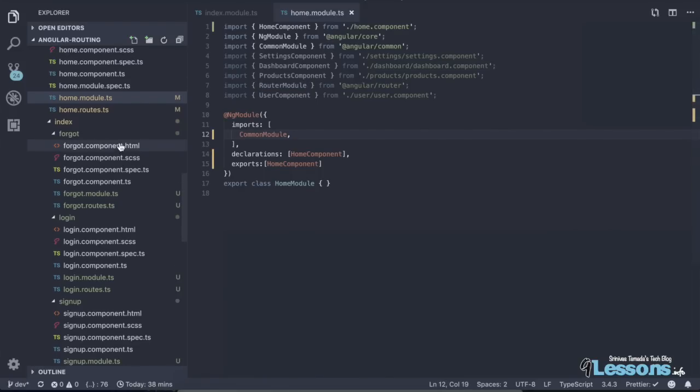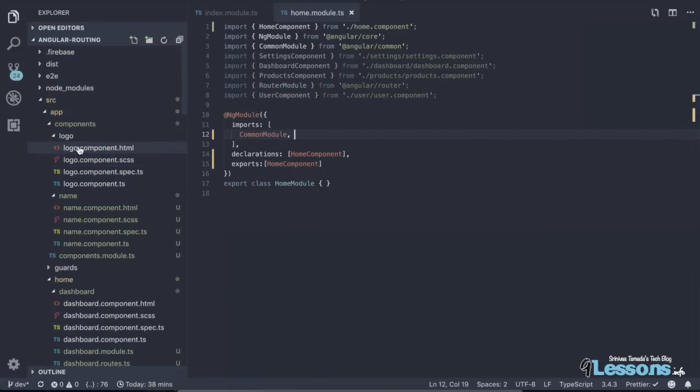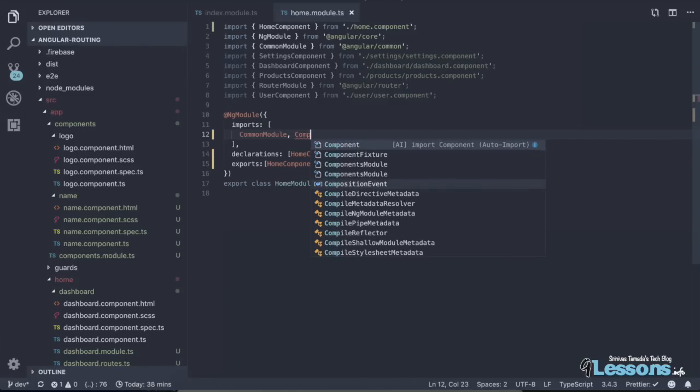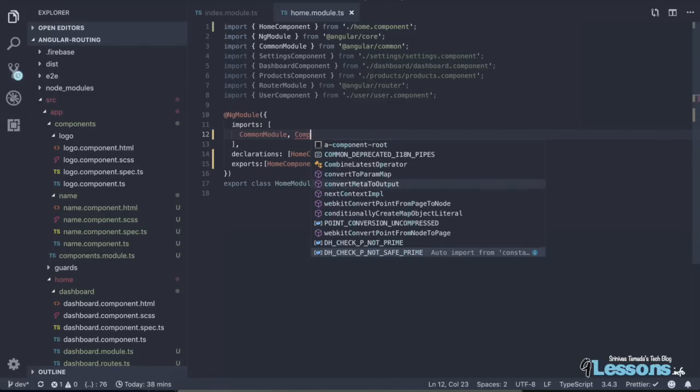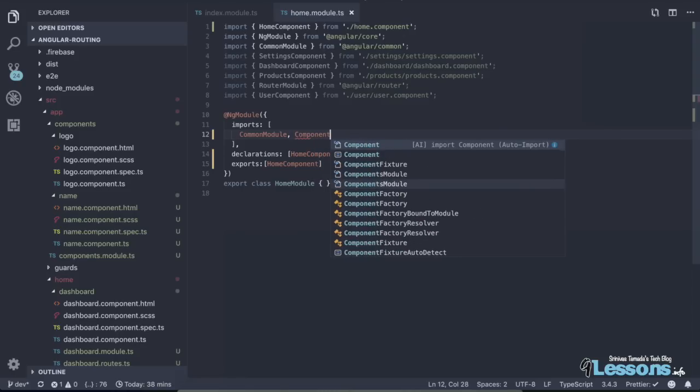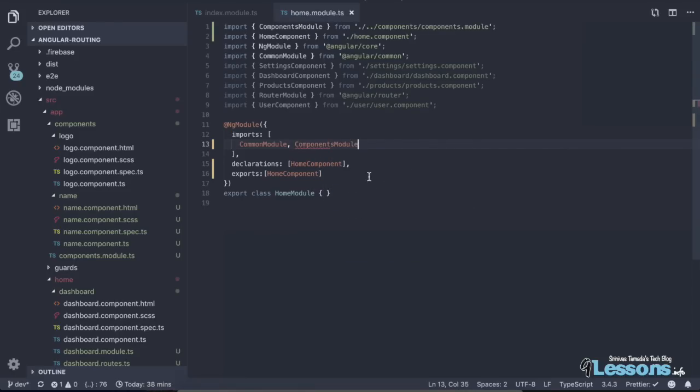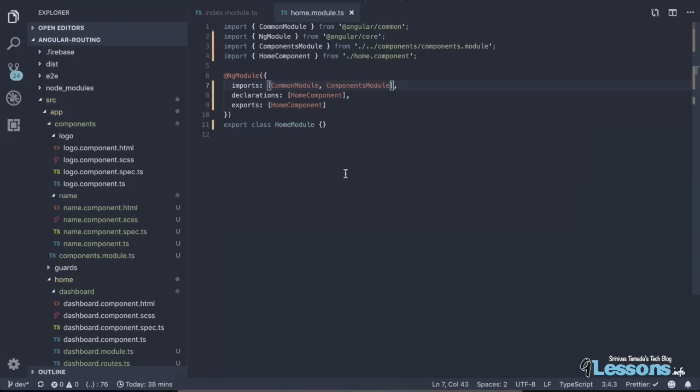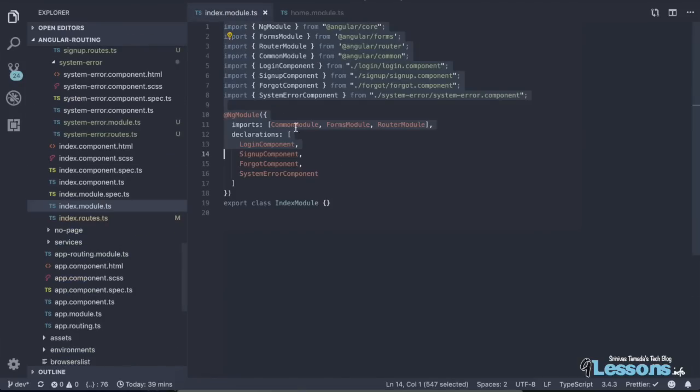And since we're going to use the components module for the logo and all the other shared ones, I can use the components module. Yep, it got imported, so everything looks good. The same thing we are going to apply here too.